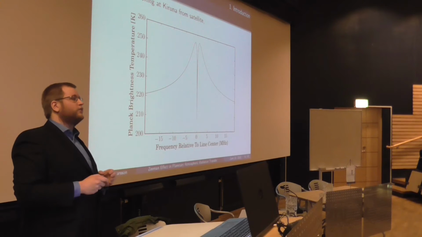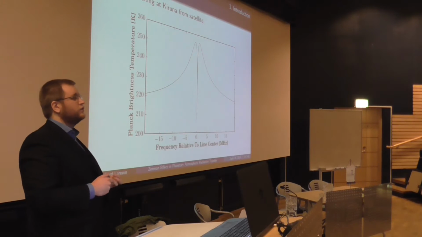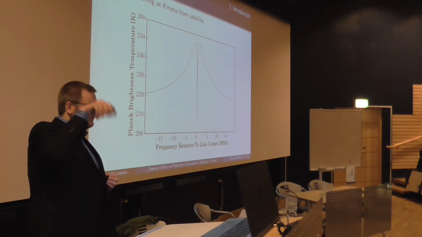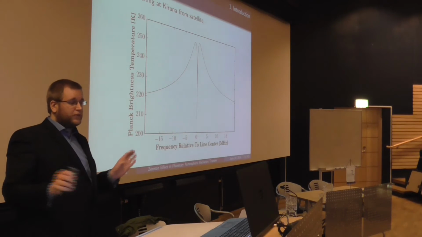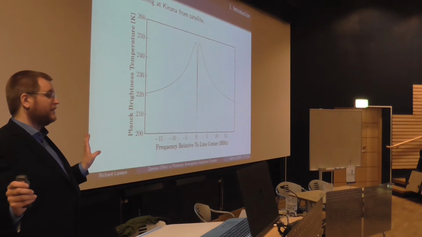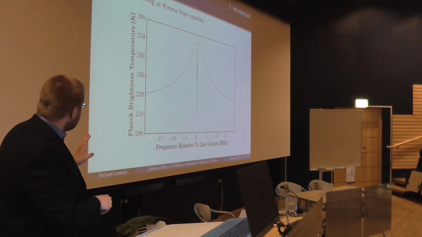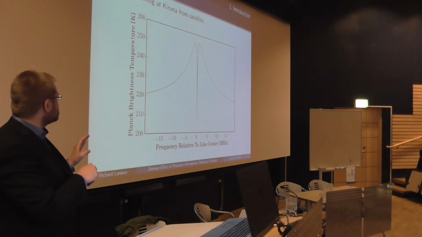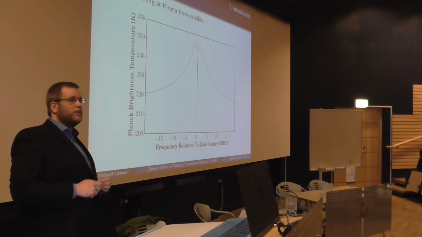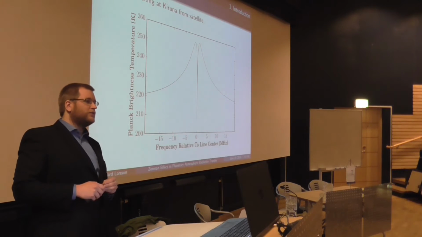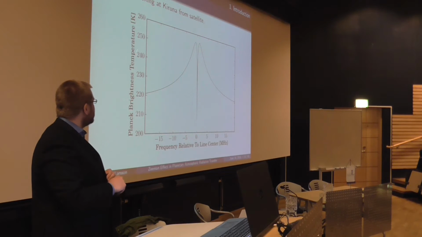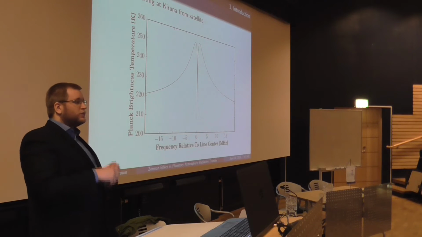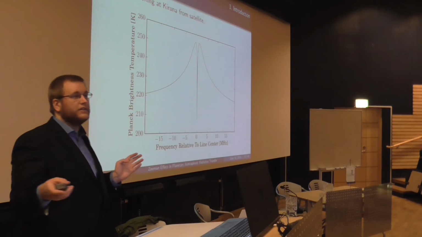As one example of how a full radiative transfer process could look, this is just a downwards looking satellite. So a satellite looking from the top of the atmosphere down, looking towards the ground at one absorption line, in this particular case, a satellite looking down at Kiruna from space. And we see here on the x-axis, this is relative frequency, so the physics is involved in this process, and we see on the y-axis what is called the brightness temperature. This is a unit we use quite a lot when we talk about passive emission and radiation, passive radiative transfer, because it's very intuitive in very many circumstances. For instance, we can say from this that somewhere in the atmosphere, the temperature is 220 Kelvin. Somewhere in the atmosphere, it's 240, and so on and so forth. So it's just a way to turn radiation into a measure of temperature that can be intuitively understood.